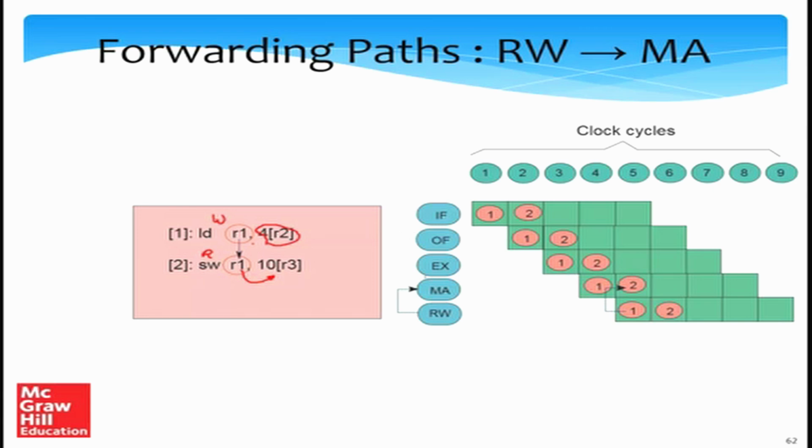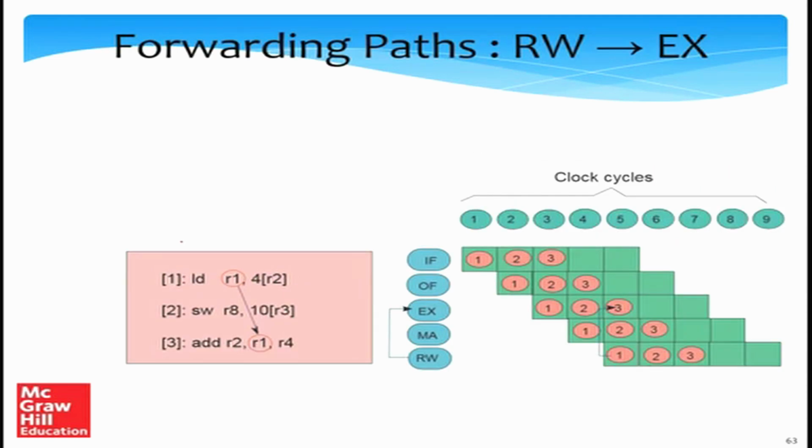So it's reading the value of the register and writing it to memory. So in this case, what we see is that in cycle number 5, the load instruction would have already gotten the value from memory. So the value of R1 would be there with it at the beginning of the cycle. Also in cycle number 5, the store instruction would be there in the MA stage, the memory access stage. And in the beginning of cycle number 5, it would actually need the value of register R1. So that is an ideal opportunity for us to forward. So we forward the value from the RW stage to the MA stage, basically from instruction 1 to instruction 2. And this helps us avoid stalls, and it also helps us execute a load and a store back to back. Back to back means in consecutive cycles.